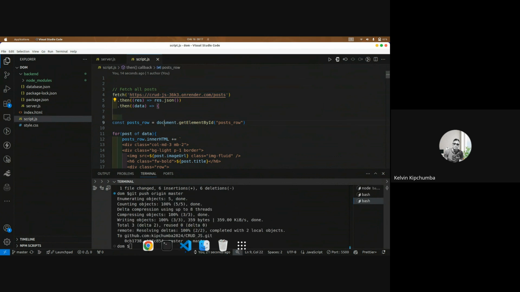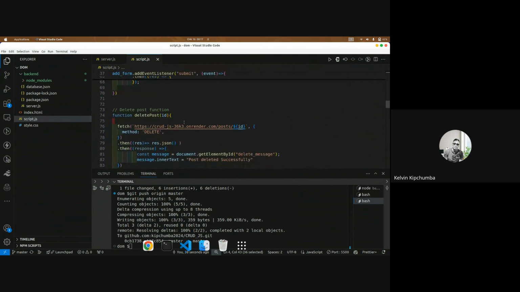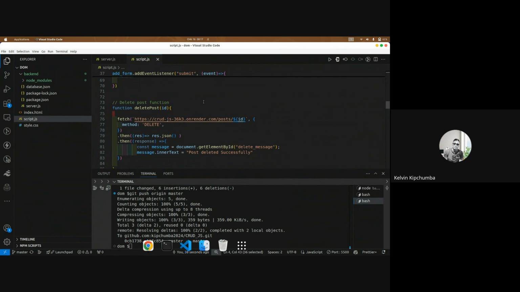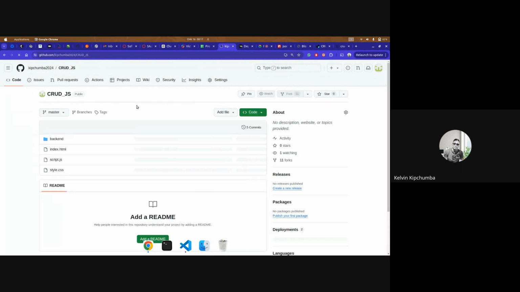The reason why I'm adding again is because I made changes to the fetch URLs. All of them, you can see. Even this one I did change to Render /post /something. So now, in my GitHub, you can see I have some latest changes, which happened some few seconds ago, just now. So now my project is ready to be deployed to GitHub.